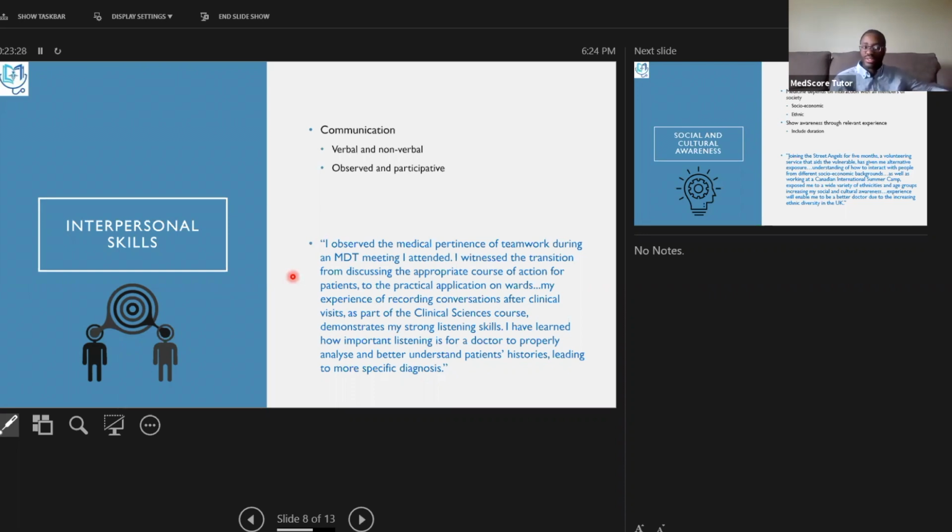So again, verbal and non-verbal communications, listening, body language, things like that. You could talk about all those things as well. Eye contact, all those things are non-verbal communication skills. Those are things you can talk about and really draw out those specifics, because those specifics are the buzzwords. I talked about listening skills specifically, and that's really important.